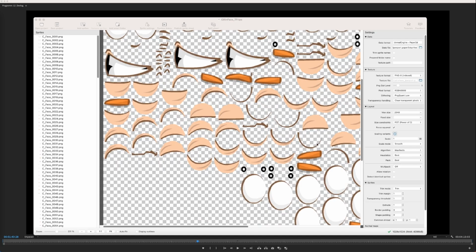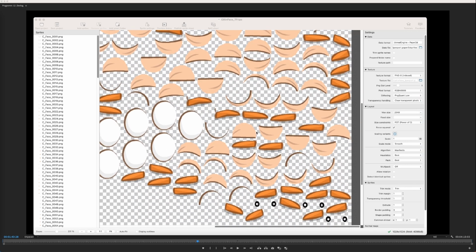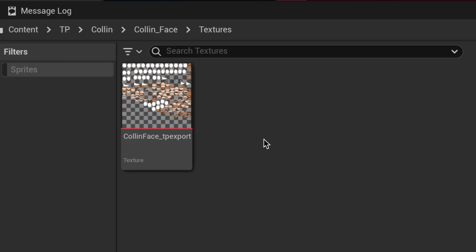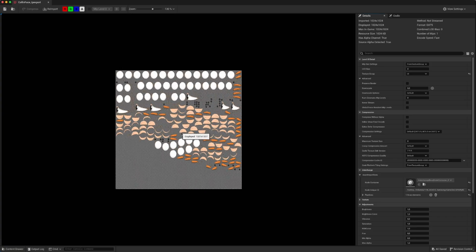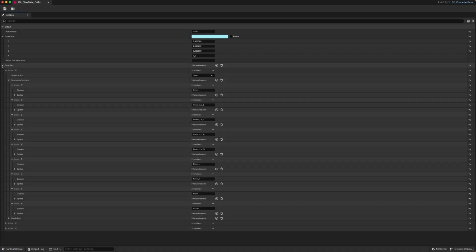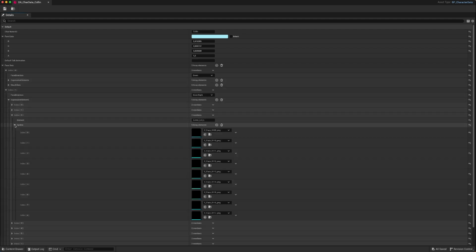Then everything is exported and arranged on a sprite sheet with the help of Texture Packer. It's super important to keep the same pivot point for all the sprites, and Texture Packer does a great job doing this. The sprites are then imported into the Unreal Engine and packed into a bunch of sprite arrays for the 3 playable characters. These arrays are a bit tedious to set up, but this only has to be done once for each of the 3 main characters, so that's okay.